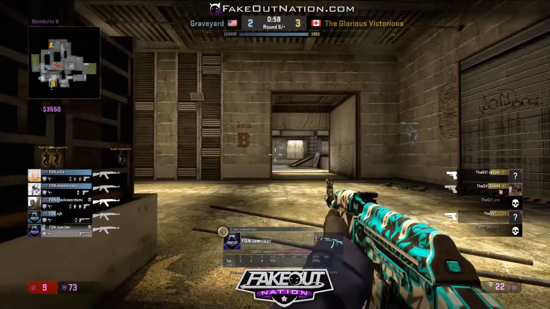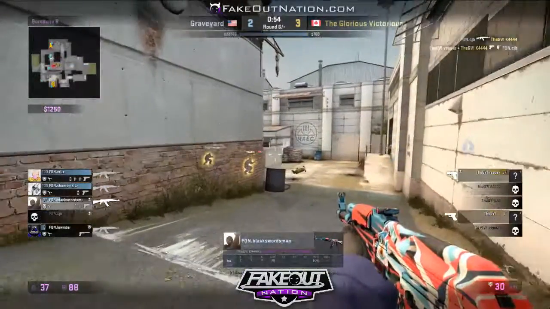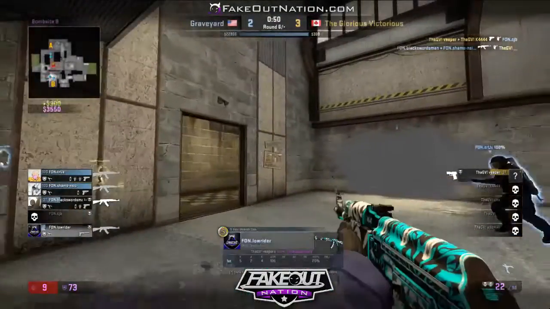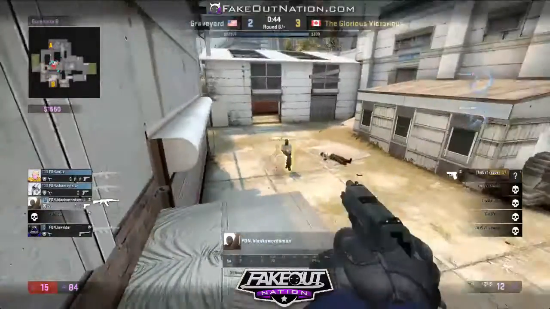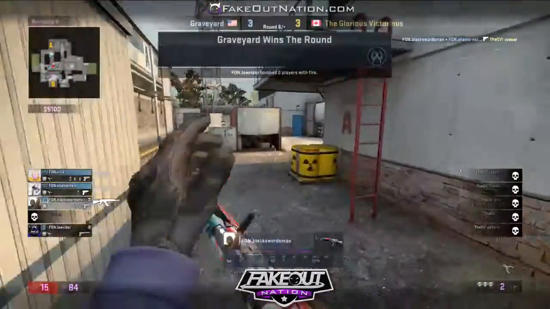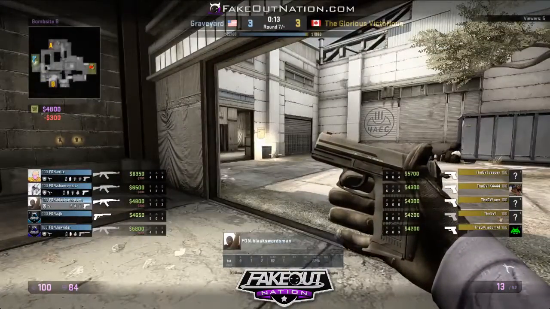One thing I don't like about this stack from Glorious Victorious is their willingness to stack through mid instead of stacking onto a bomb site. To stack onto a bomb site, you have the ability to pick up a bomb plant, which gets you an extra 800 gold per player, which gives you a fuller buy the next round.